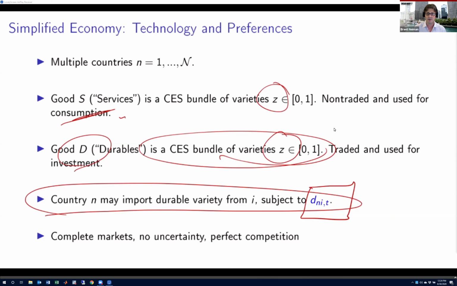And notice that I've got it here in blue. Blue means it's going to be one of the shocks or structural parameters or disturbances that I'm going to allow to change to a great degree across space and time. So already you can tell if there's 20 countries, there's going to be a little less because of the diagonal, but it's going to be 20 times 19 different d_{ni} values at any given time t. And this is only one shock that enters the model, or one structural disturbance that enters the model.